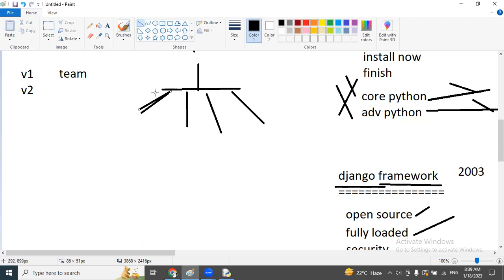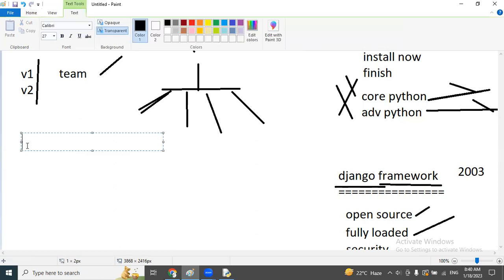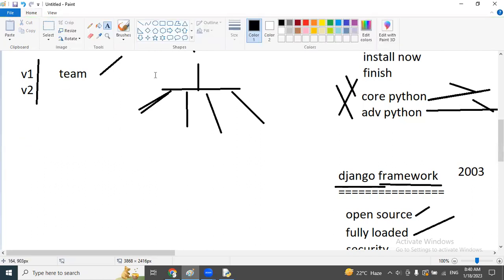So by using GitHub, mainly two things: we can collaborate as a team, and we can maintain different versions of your application as well. In interviews also, sometimes they will check your GitHub skills. When we attend interviews, they will give you some task or assignment, and they will ask you to send your assignment by using GitHub. How to send the files by using GitHub, here we are going to learn.